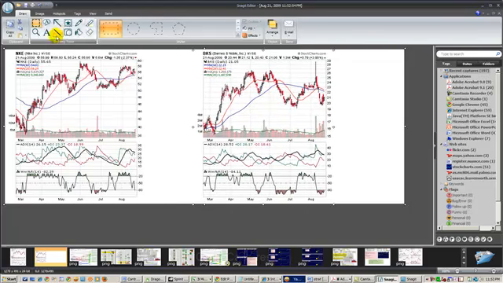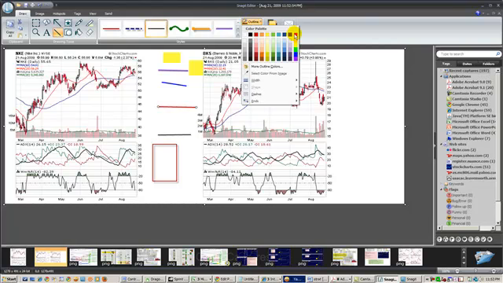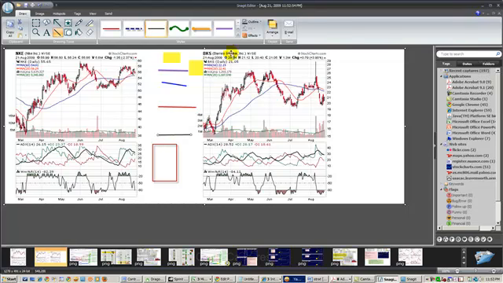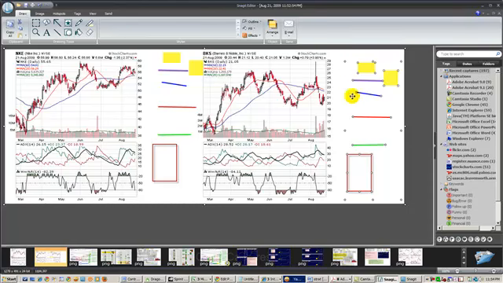Okay. I'm going to draw some quick lines. 1, 2, 3, 4. I'm going to need a square for my frame, and then a couple of these. So I'm going to make that my target. I'm going to make this one my stalking. Make this one my stop. And make this one my entry. I'm going to select all of those. Make another set because we'll use those later.